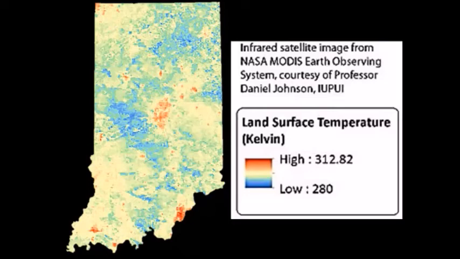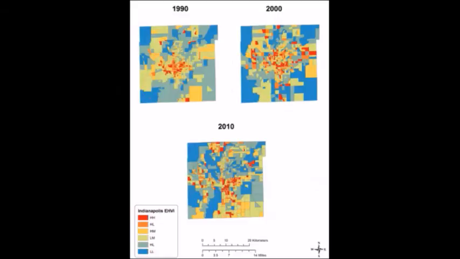And so what we can do is start overlapping different maps. We can look at the temperature map where it's super hot. We can then overlay on top of that where we have a lot of old people. We can lay over on top of that where we have a lot of lower income individuals. From that we can start to predict where people are more likely to die during a heat event in Indianapolis during the summertime. Then we can also look over time. By putting these maps together over time, we can see where we are improving, and where there are areas that are maybe more risky in terms of heat-related deaths than others.